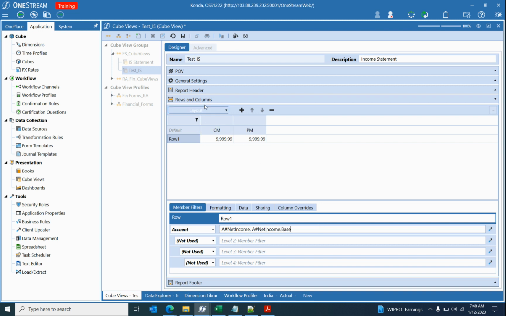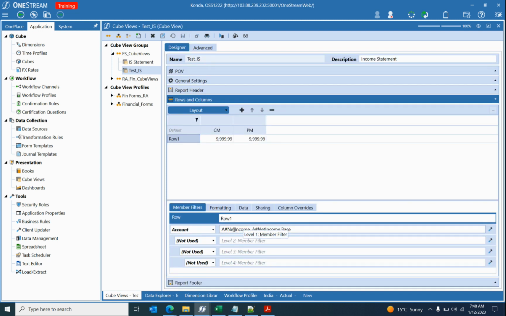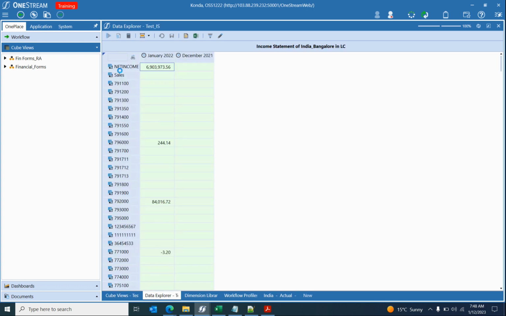So first you will get net income and then base also will come, right? Now I can put multiple custom headers in the rows. In this case, you will get net income in the first row, and then all the other ones are base members.